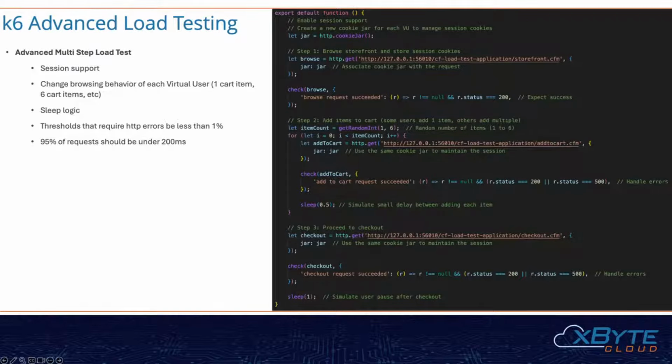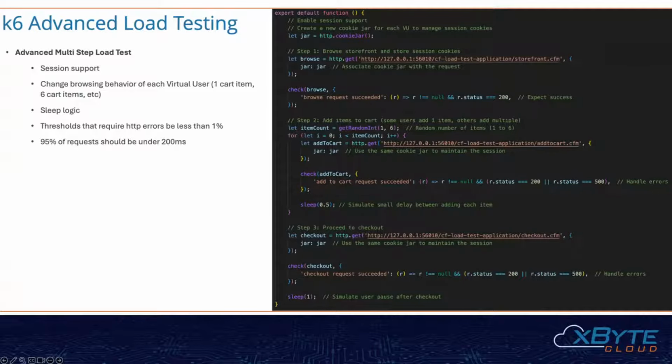As we look at an advanced load testing scenario, I've taken it a few steps further than the first test that we performed. So I've added session support. You'll see at the beginning of the script, I'm referencing an HTTP cookie jar. So it's creating a new cookie, or a new session, for each one of my target users. I've changed the browsing behavior of each virtual user. So I have some that add up to one item to their cart. I have some that add up to 6 items.